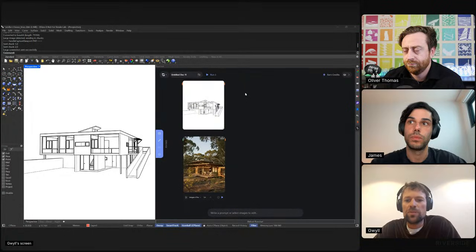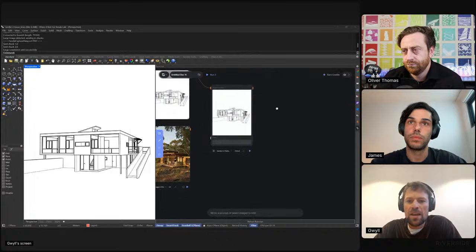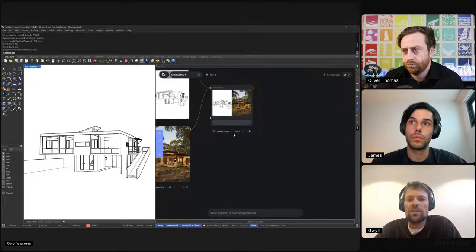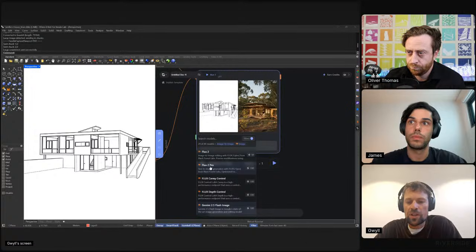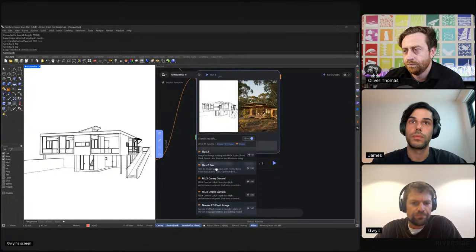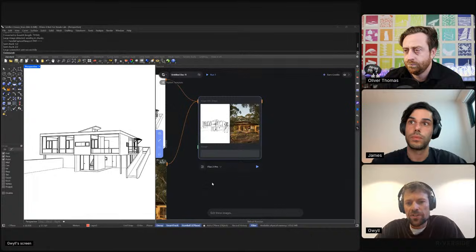So for rendering both of them, we're just going to use an edit image node, and just purely to do something a bit different to what James just demoed, we'll use the new Flux model. So this model is very fast, it's very cheap, and it's got a bit of an AI stink to it.